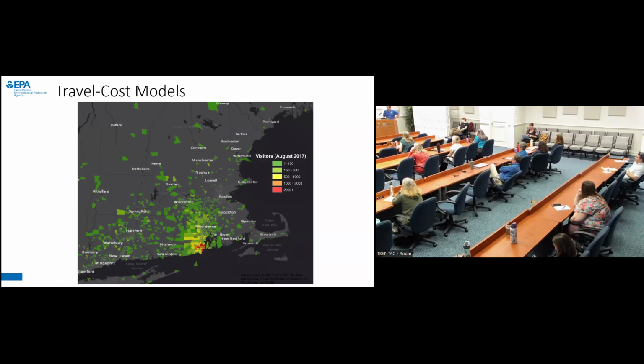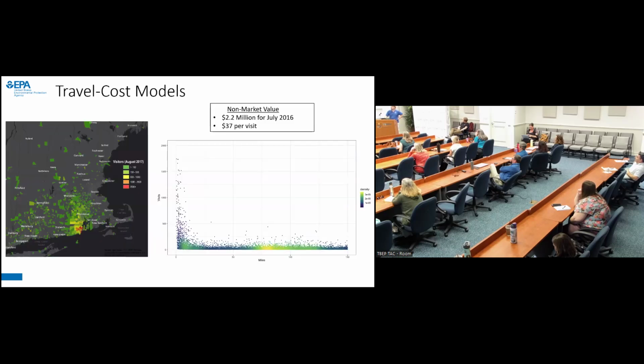Using this, we can estimate a travel time and distance. And we can take that and look at the average income for those block groups, apply a millage for the mileage, and come up with a dollar value for each of those trips, to estimate a non-market value of something like $37 per visit.